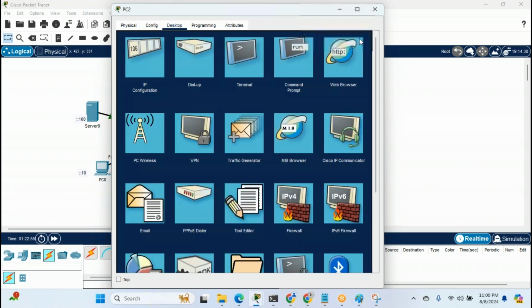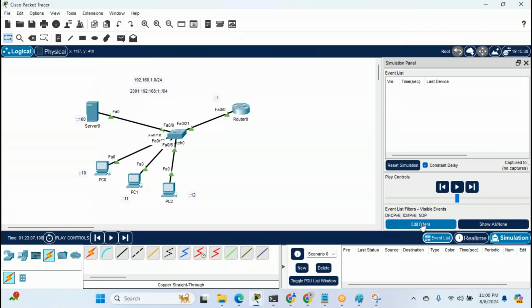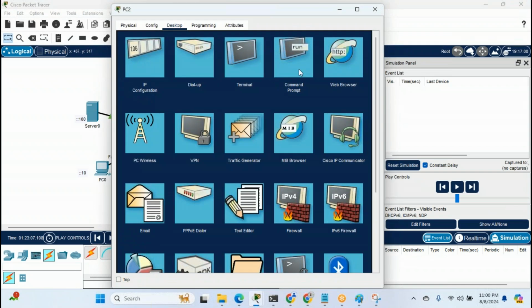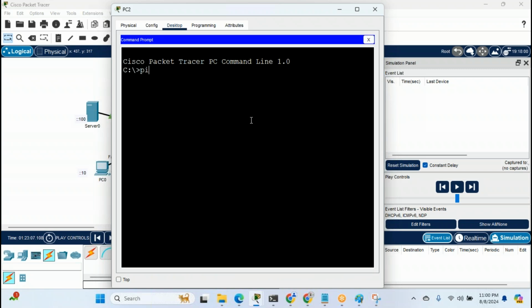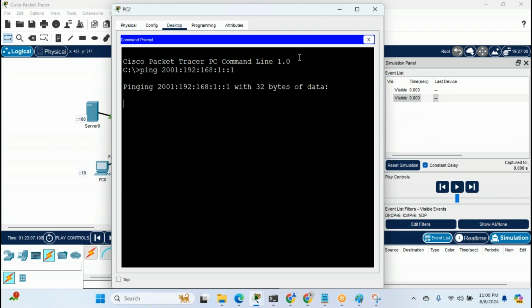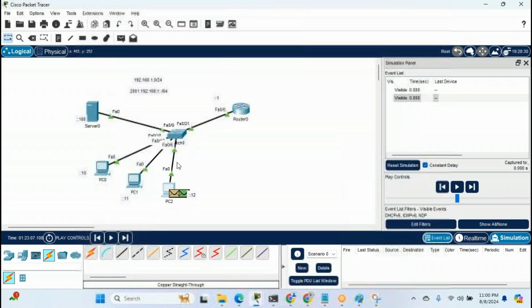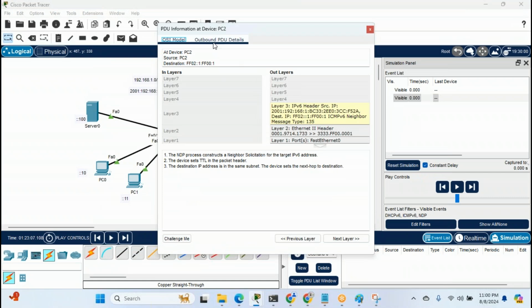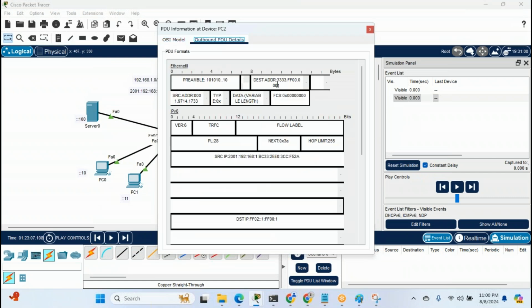In the same way, if we want to communicate with the router, we say ping 2001:192.168.1::1. So 0333 FF00001.